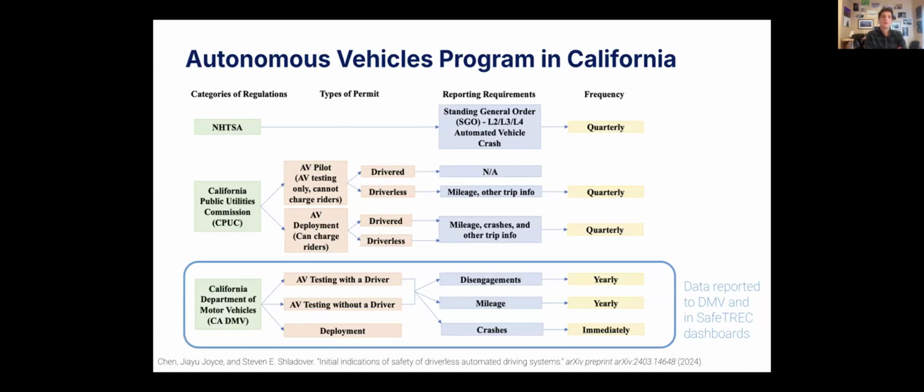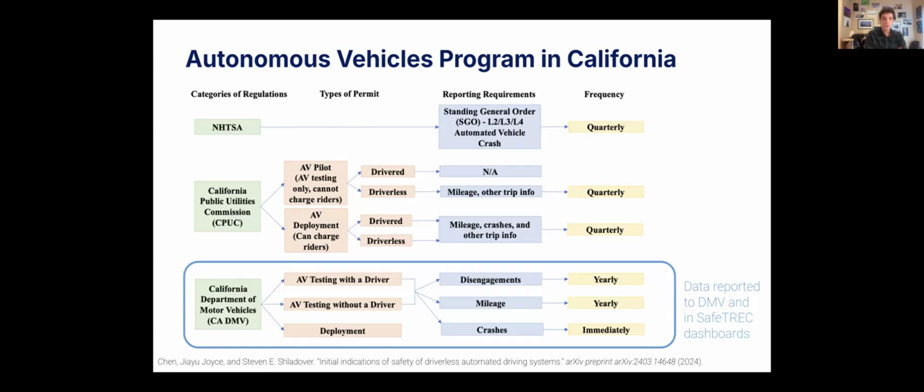So because of that, there are vehicles that are out there testing on the roads. They either have a driver or they don't have a driver, and they're testing, but they're not offering rides to paying customers. Once a manufacturer switches into the ability to deploy their vehicles for revenue generating trips, this would be what Waymo's doing right now in San Francisco, Los Angeles, San Jose, et cetera.